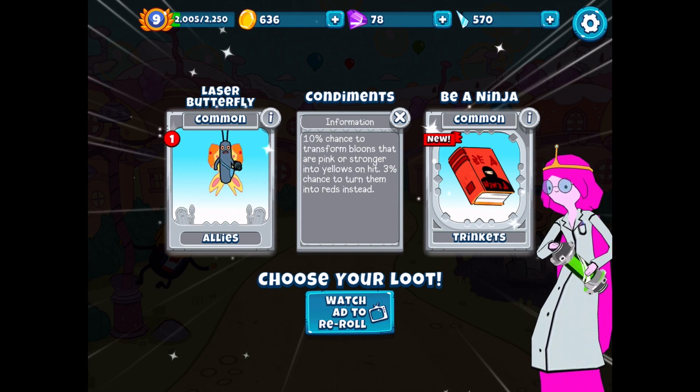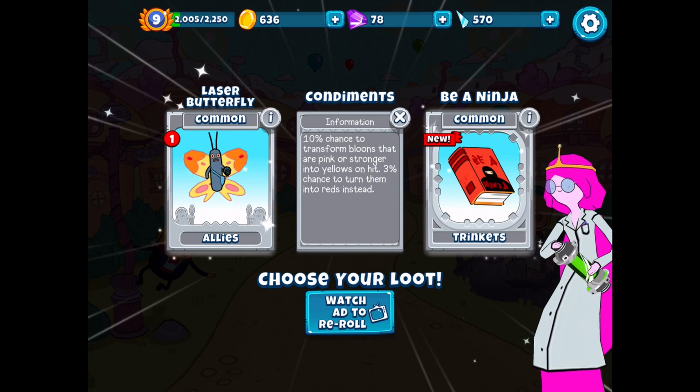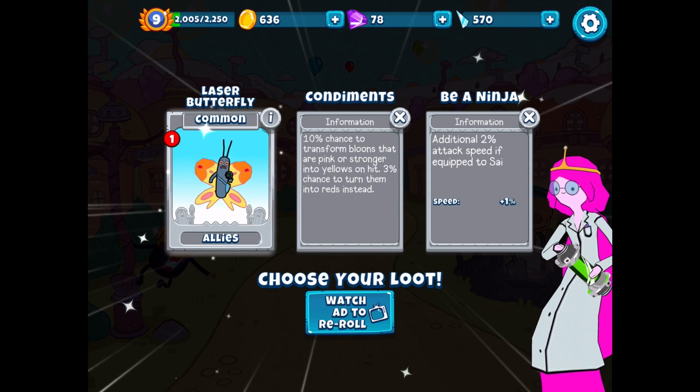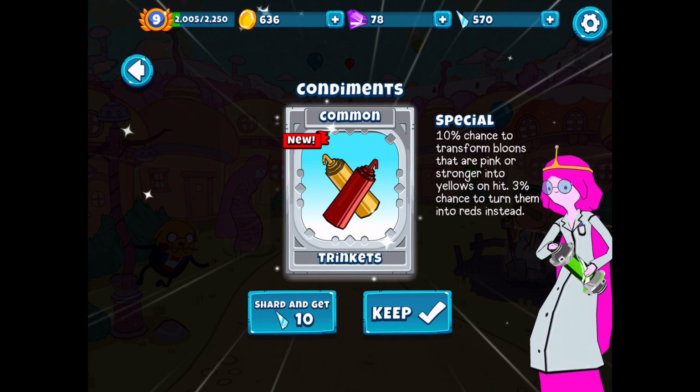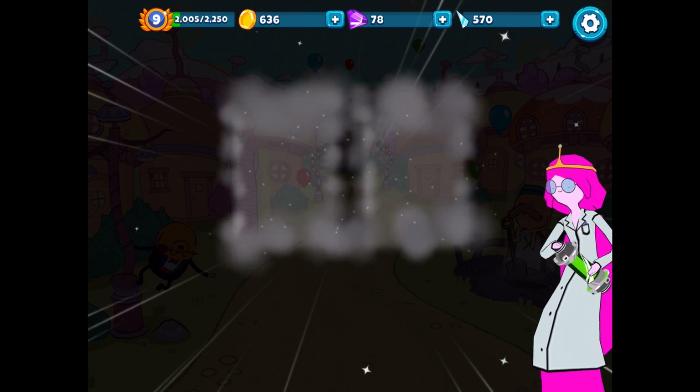10% chance to transform the balloons that are pink or stronger into yellows on a hit. 3% chance to turn them into reds instead. Like that sounds amazing, so I think we gotta get that. Be a Ninja, additional 2% attack speed if you're equipped to Sai, which is like, we don't have Sai, so I would rather just do this. Sounds good to me. We're just gonna discard these 2.